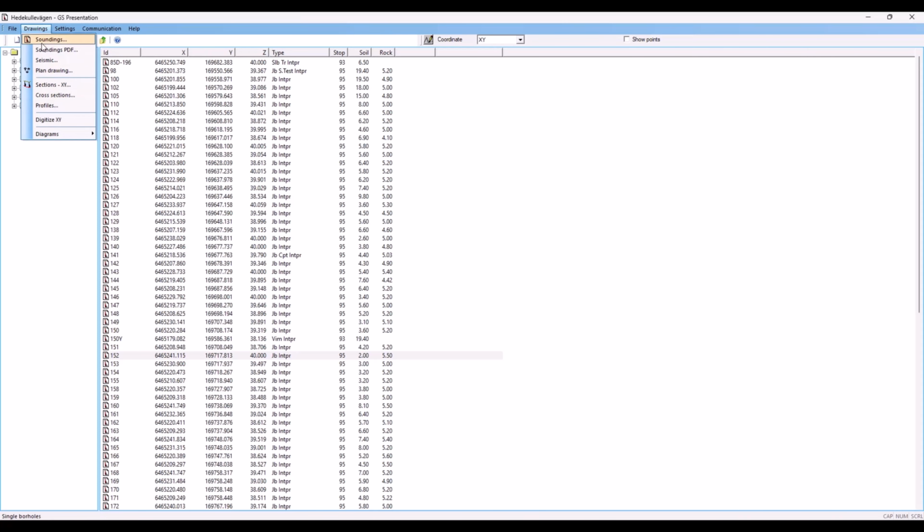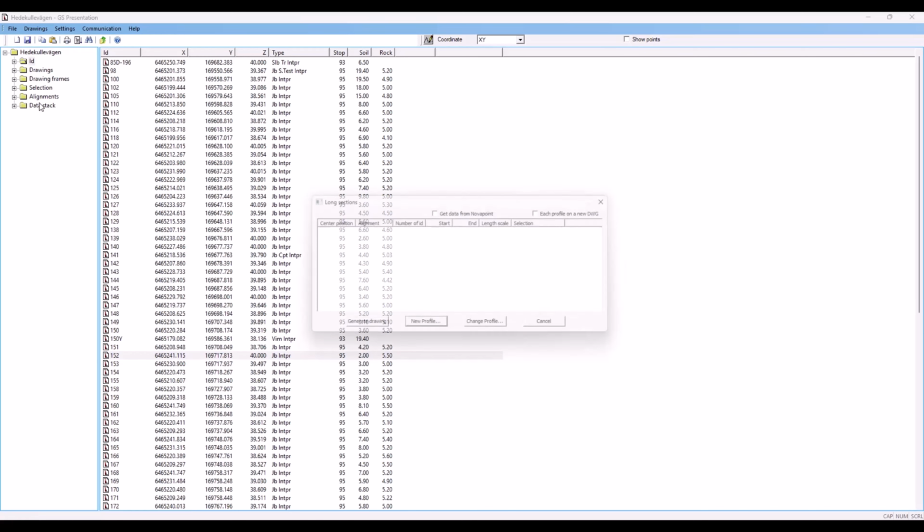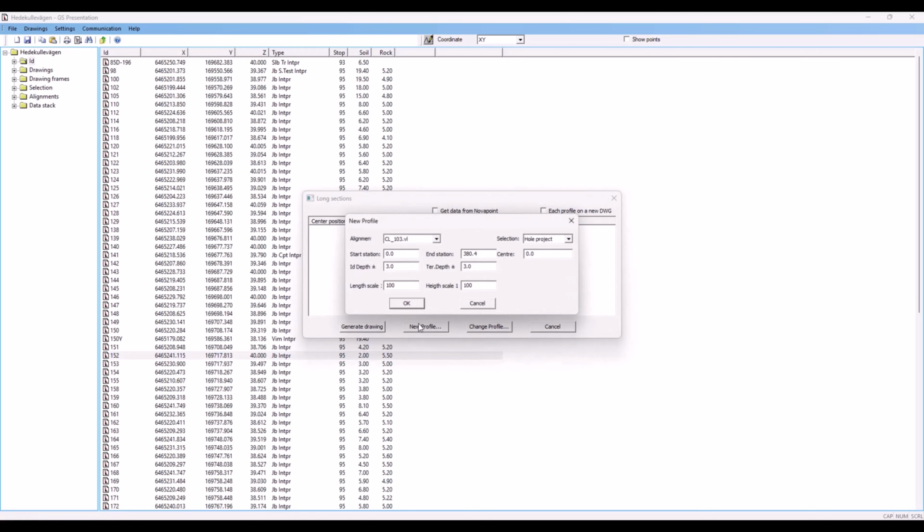Because here we have, back in the GeoSuite presentation, we have the profiles. Before I generated a profile for GeoSuite alignment test, but this profile or alignment does not exist in my Quadri model. Because if you want to use a long section or profile and use the terrain model from Quadri, then you need to have this exact alignment both in GeoSuite and in the Quadri model.